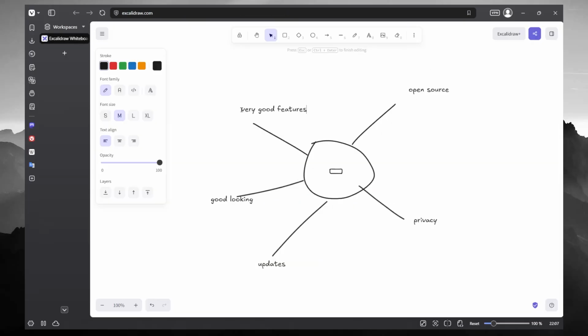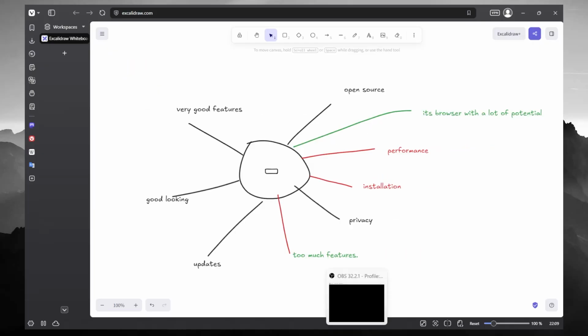Very good features. A red line to show the bad things: performance maybe, since it didn't do that well, but it was better than Chrome. Too many features which most people will never get to truly appreciate and use. It would be good if Vivaldi actually focused on explaining those features better, and I am also not sure how it compares to other browsers, which will be seen in future videos as I will be trying Firefox. So subscribe not to miss that one, let me know in the comments, and that will be it for today.